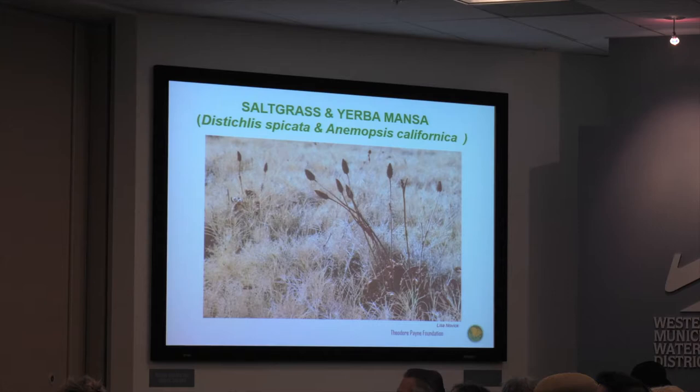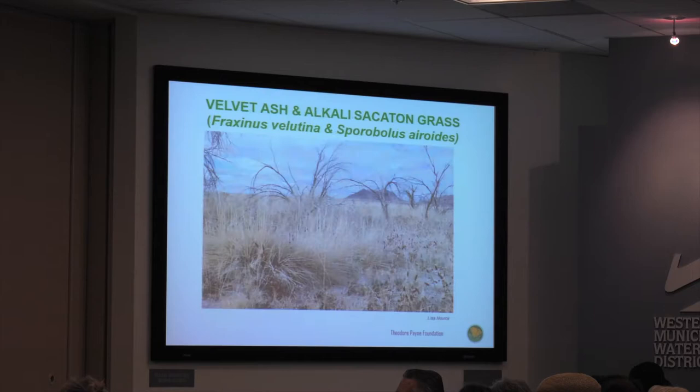So this is a winter landscape, and then in the summer it's totally green with white flowers. So you can really play with the seasons through what you plant in your landscape. Here, for instance, and these last two pictures were taken over at Ash Meadow National Wildlife Refuge. It's part of Death Valley, and it's gorgeous.